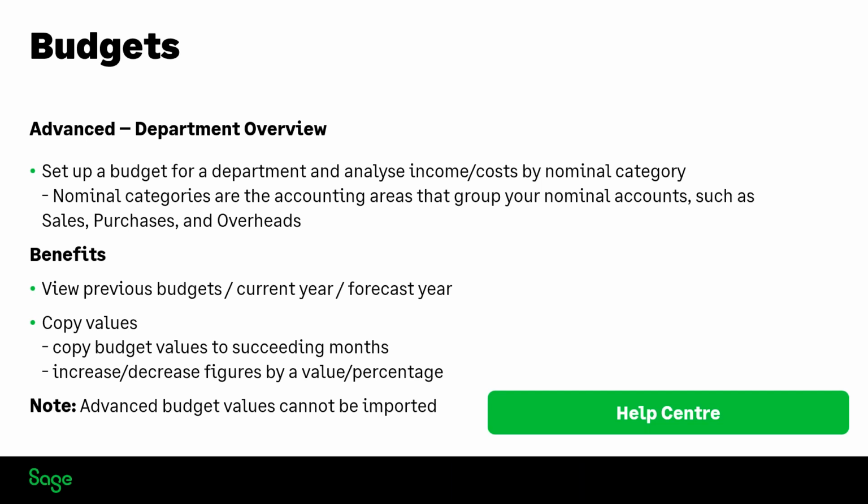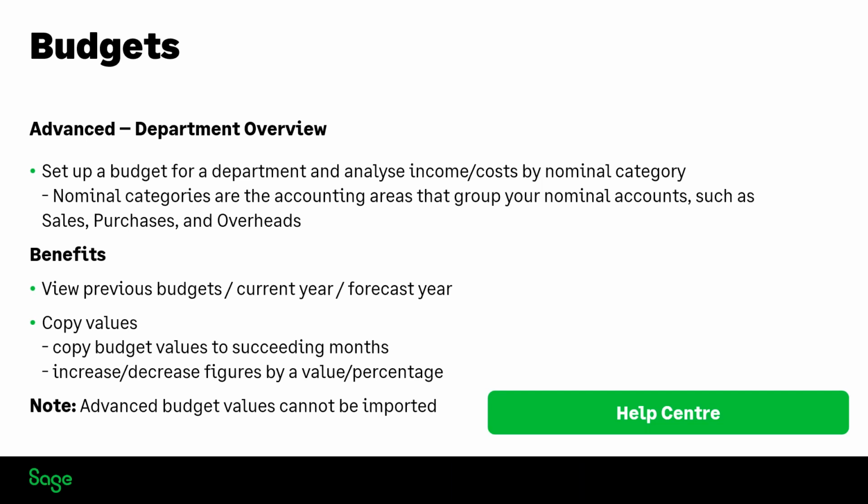So you've got pretty much the same options. Again, they can't be imported. You can't import against any of the advanced methods. So this is one where, again, you might consider, well, what level do I need to get to? So if I'm analyzing my sales, do I need to do it by nominal code? Do I need to do it via department?